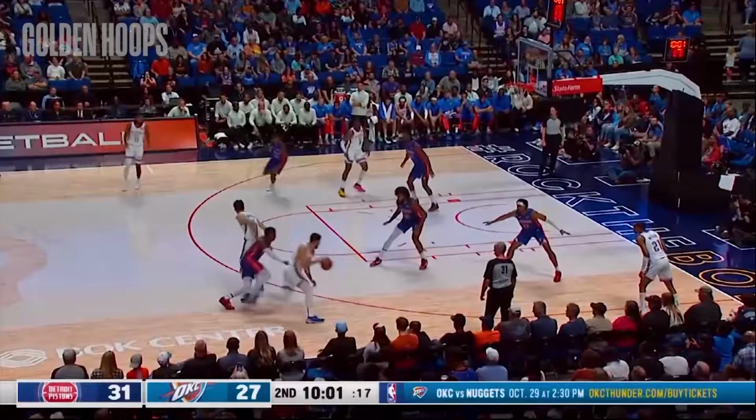Back on the Thunder. They can tie with a three. Holmgren got it. Oh my goodness. He's got to get out of the key. Holmgren, again, another spin move, almost the exact same play, except this time, foul. To Holmgren, count it. You can't foul. Yeah, the math doesn't work.